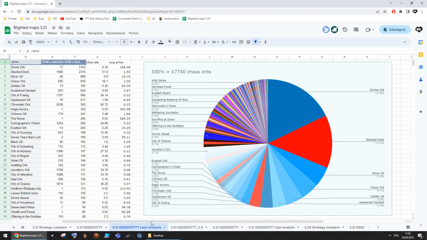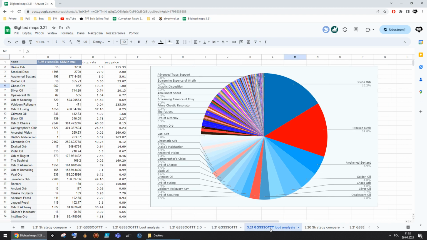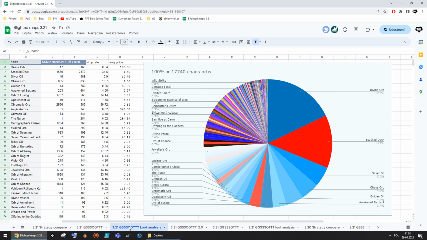And whether you should run double golden oil or single golden oil, it's maybe for now just a matter of preference. If the economy shifts further, with divines going more expensive, stack decks going more expensive, voidborn keys going more expensive, I believe we will slowly shift into double golden oil being, let's say, predictably better than single golden oil. For now, I think it's just a matter of luck.